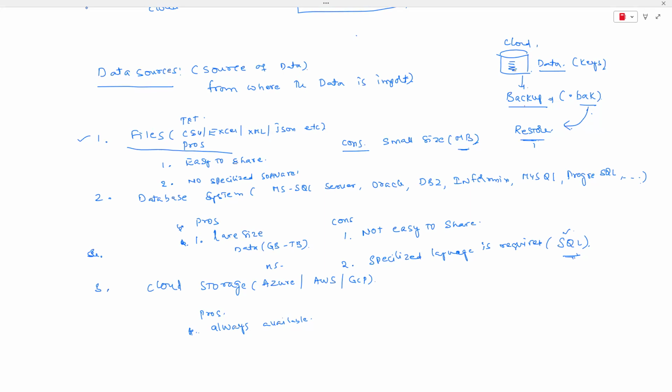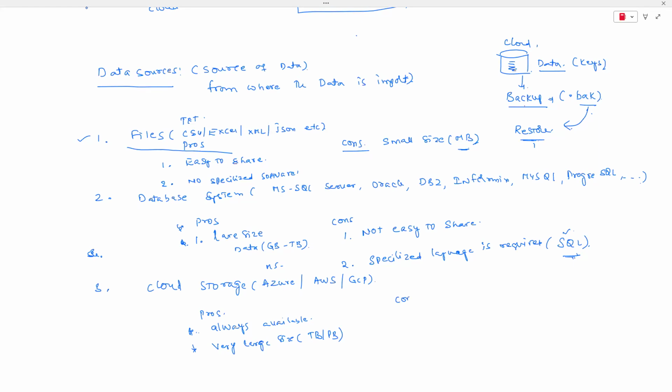If the data is available in my local system, every time I have to carry my data, or every time I have to carry my system. But here it is not like that. It is always available. Anywhere you go, the data is available through the online resources. And even very, very large size data, not only GBs and TBs, terabytes and petabytes of data also, we can accommodate it.